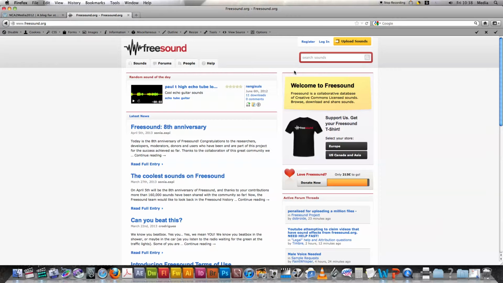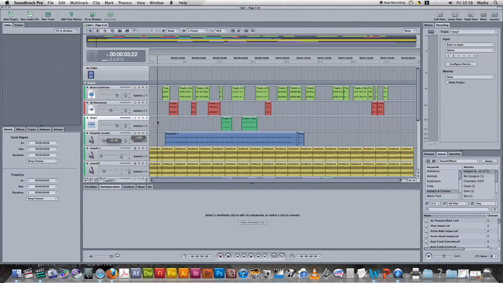So I got a sound effect from this one. I think it was the scream that I got from this one, just because the stock one was very generic. It didn't sound good, and I wanted it to be the best it could be in the drama. So that's where the sound effects come from.